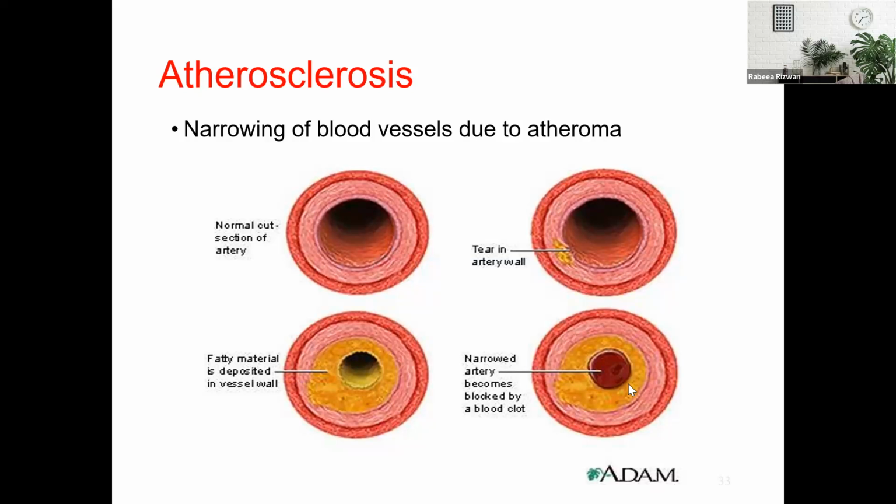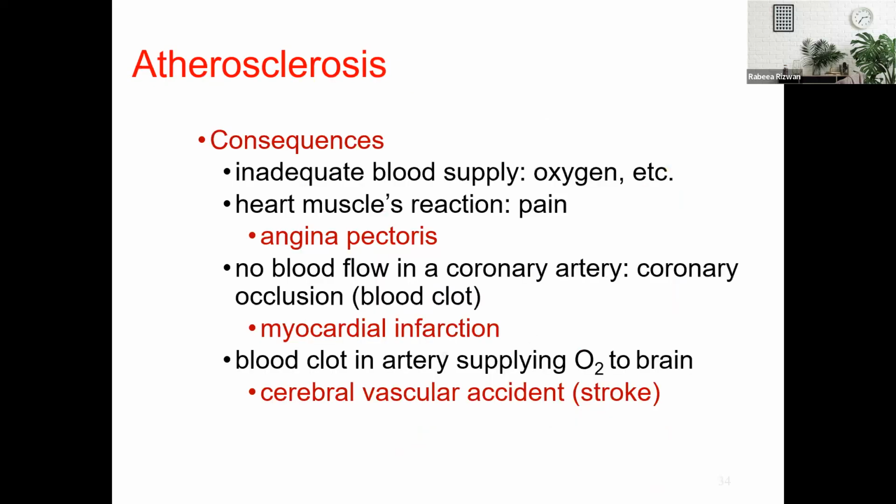And it may sometimes also be called a blood clot. It means that the blood flow is stopped and the blood is clotted, it is frozen, so no more blood supply to that specific organ where this blood vessel is supplying the blood. So what happens as a result is no oxygen supply, no nutrition. So that part of the organ, like the heart muscles, what happens? At that part, the person will start to feel pain, like angina pectoris.